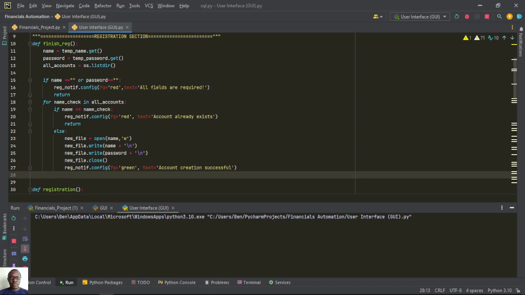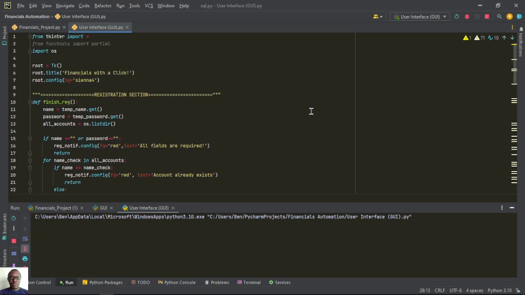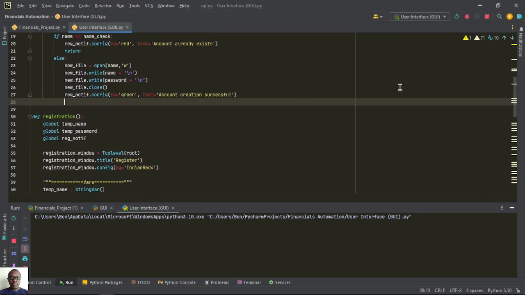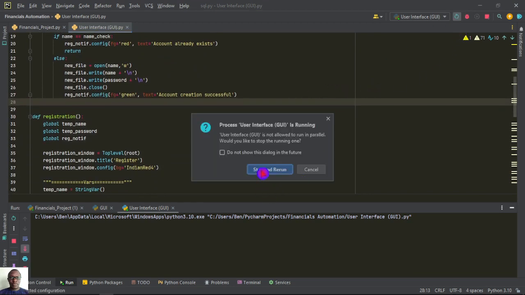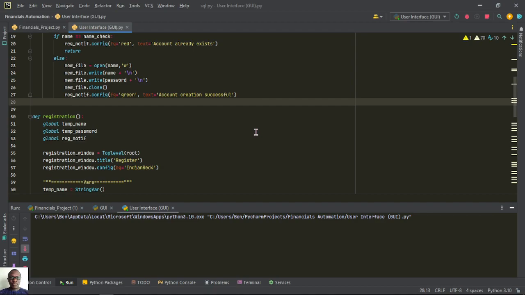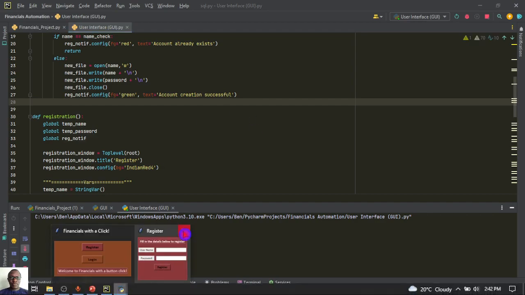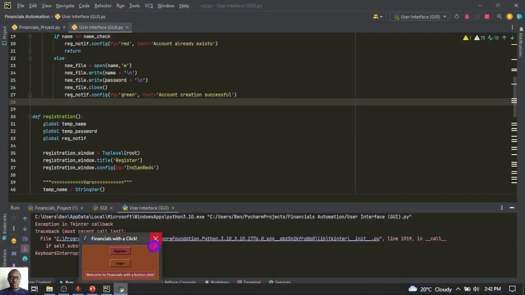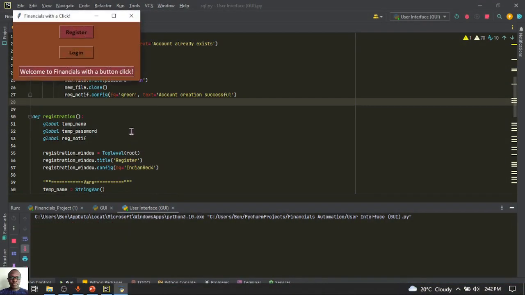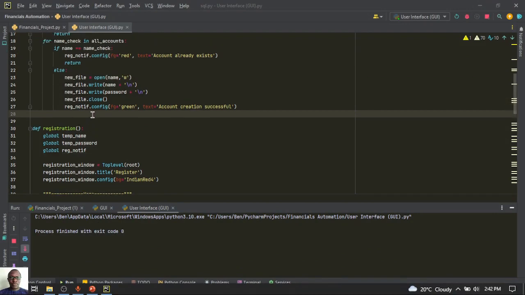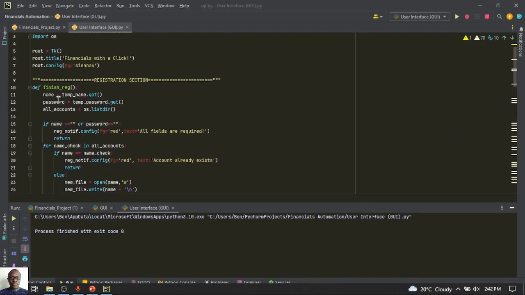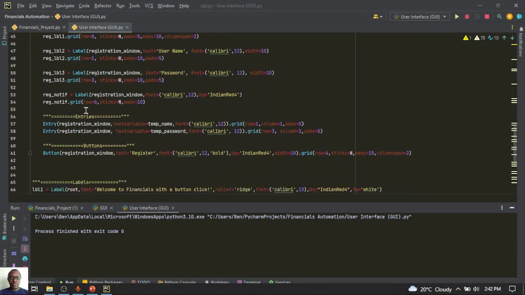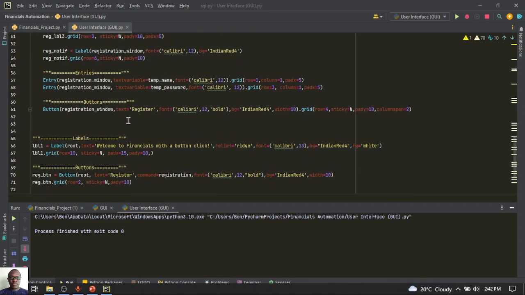So let's see what we have when we run this code, if we can register. So we'll run this code and see if we can register. First, let me close these windows. But before then, we've not connected this registration function with this button down here for registration.